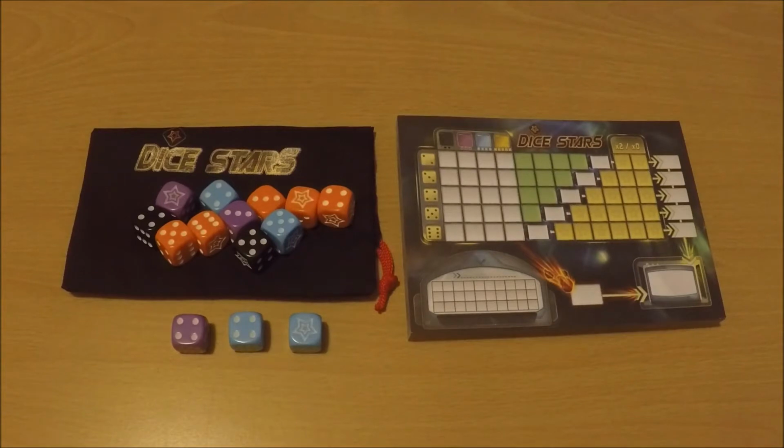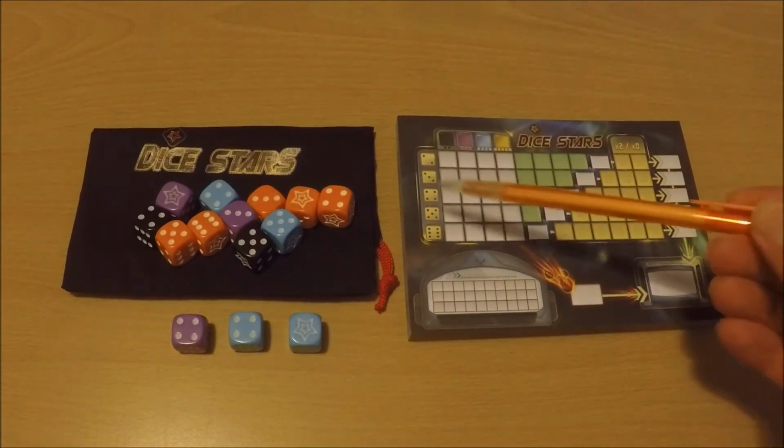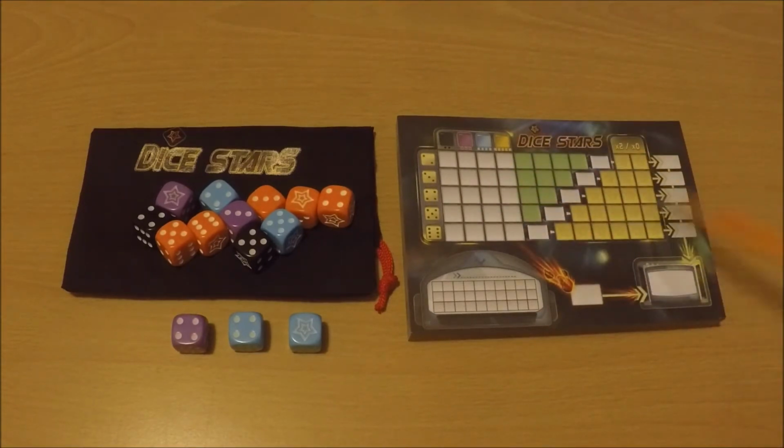The goal of the game is, of course, to score the most points, and you do that by rolling dice, choosing which dice you're going to select, and then you fill in your sheet. The way you fill in your sheet, plus these little multipliers here, will determine your score for each row, and you get some penalty points maybe, and that will give you your total, and the player with the most points wins.